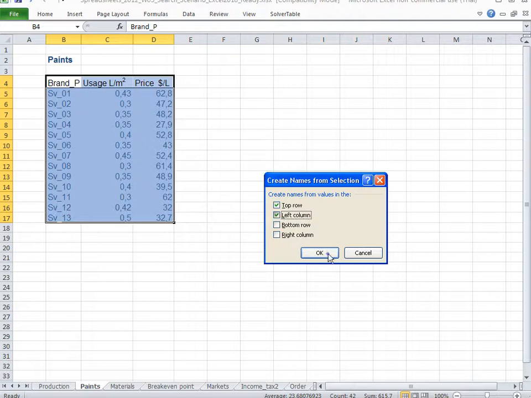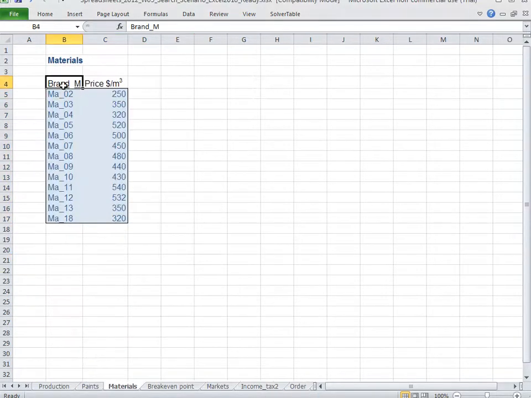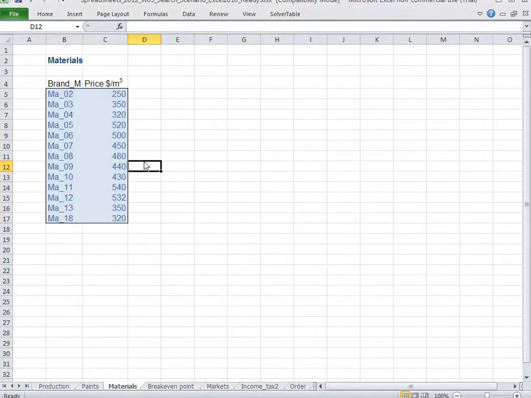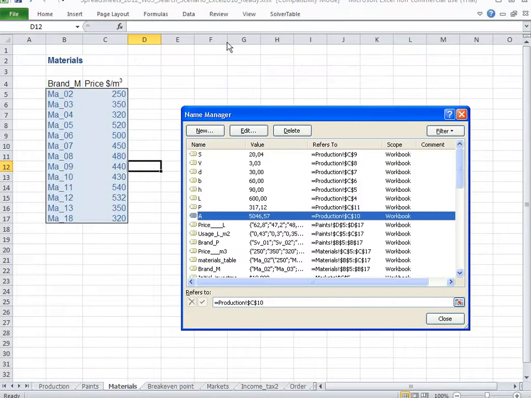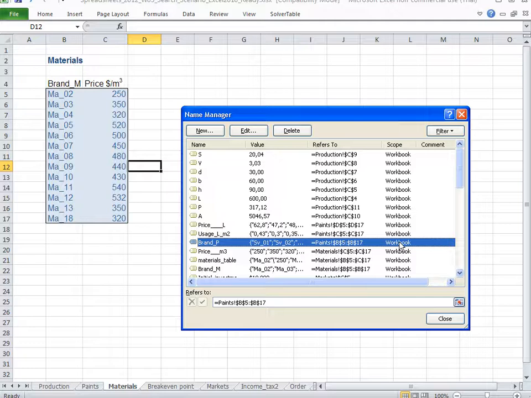And formulas, create from selection, and top row again. Let's go back to Name Manager, and let's sort them by the sheet name. And here it is. Now we have brand_P, brand_M. Both are in the workbook scope, valid all over Excel, and everything is fine.